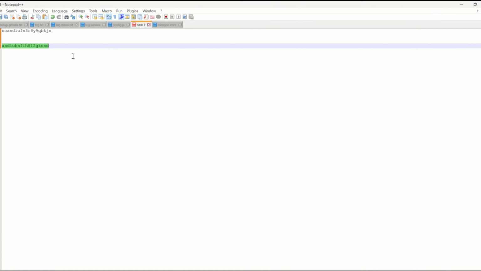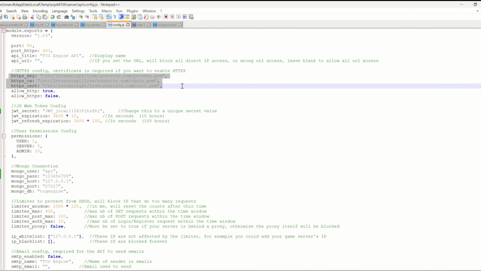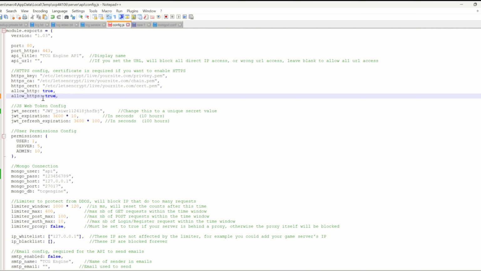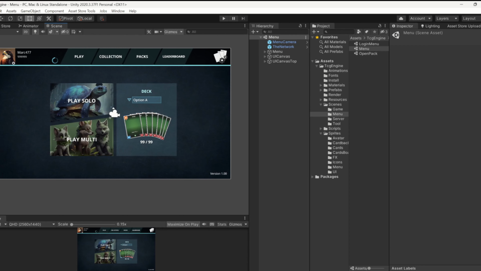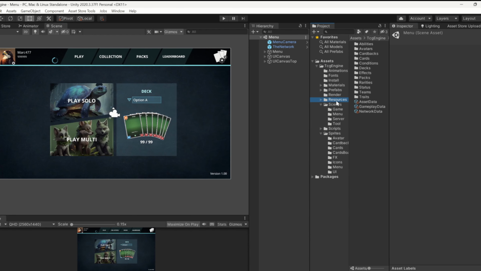And then in your NodeJS config, if you go here, then you can change these to the files that were generated by Certbot. And then add HTTPS to true here, so it's enabled. Then you will want to restart your NodeJS app. And once that is done, you can go back to Unity, Resources, Network Data, and just click the checkbox here.